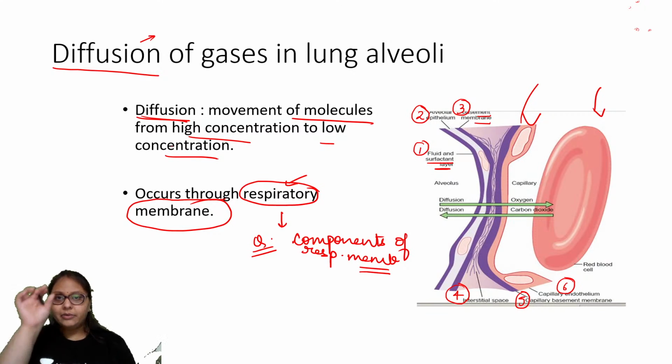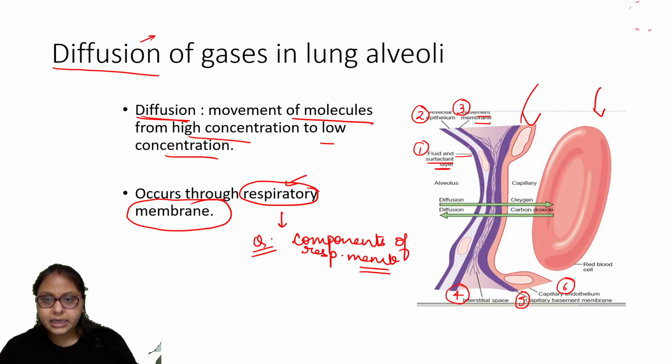ठीक है, so first is the surfactant layer, then will come the alveolar epithelium, and then comes the basement membrane. ठीक है, so alveolar side में क्या क्या है? पहला तो surfactant layer है, ये जो पर्पल कलर का है ये surfactant layer है, फिर इसके बीच में ये alveolar epithelium, और फिर लास्ट में थर्ड लेयर इज द बेसमेंट मेम्ब्रेन. ठीक है, फिर बीच में क्या स्पेस आएगी? ये जो स्पेस है, this is the interstitial space in between the alveolar epithelium and the basement membrane, between the alveoli and the capillary. ठीक है, तो कैपिलरी में सबसे पहले क्या आएगी? कैपिलरी बेसमेंट मेम्ब्रेन. ठीक है, फिर कैपिलरी में एंडोथीलियम, and then, ठीक है, so these are the 6 layers.